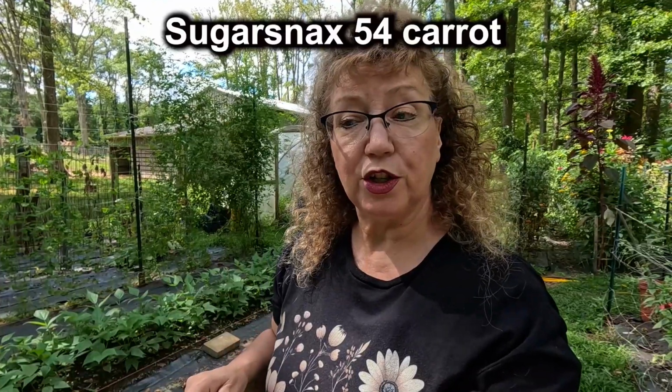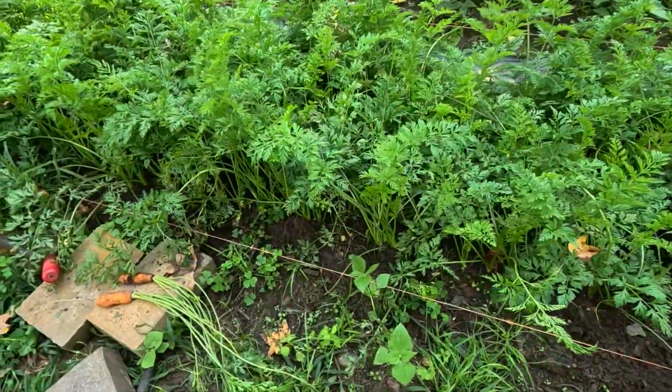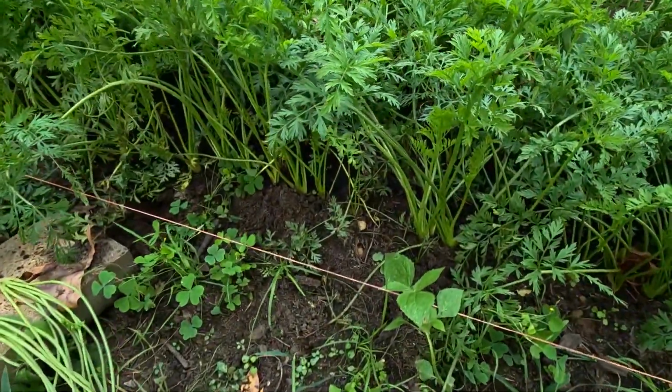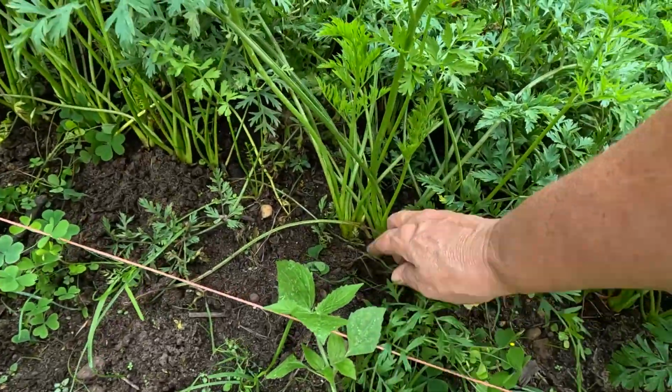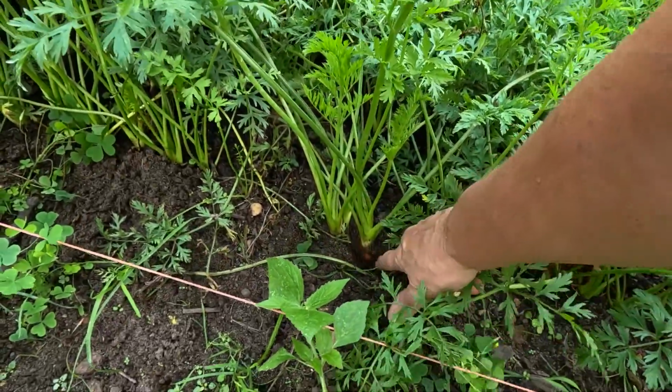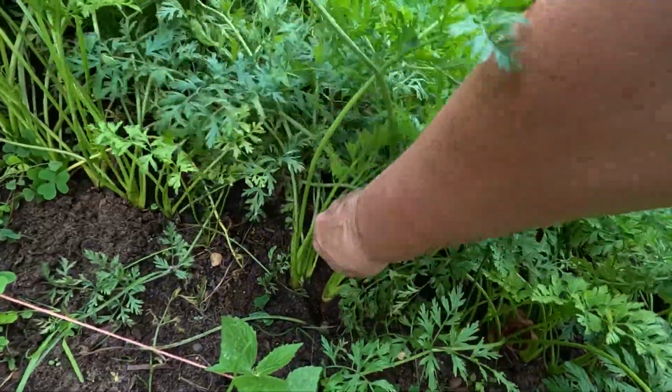This is a size I like, a nice blunt carrot. We normally plant Sugar Snax carrots. Let me check to see if there's any ready, and I'll show you the difference. These were not done yet. The carrots are not sticking up. How you tell is you can see the carrots basically sticking out of the ground a little bit. They're not doing that.